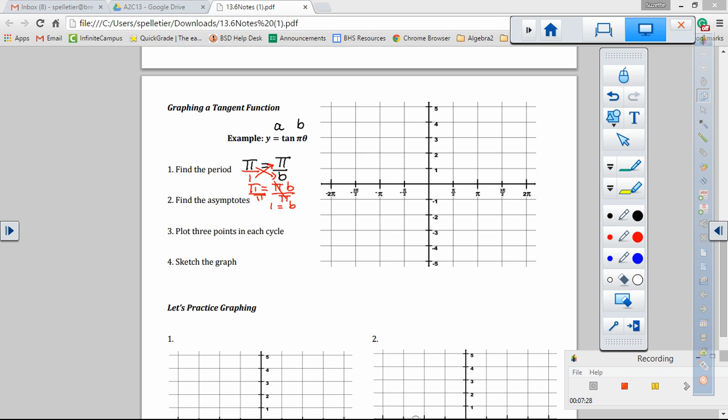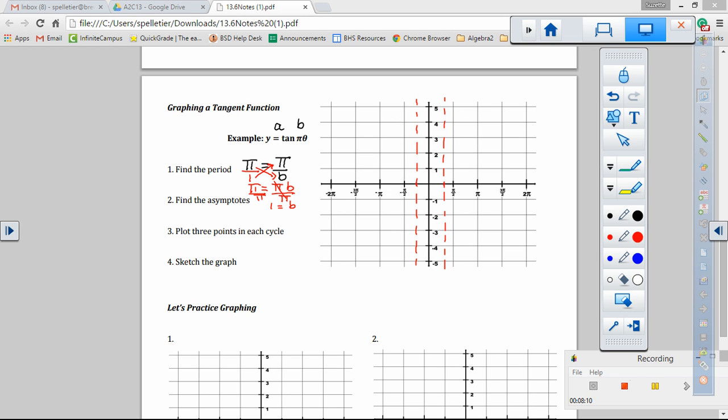That means that we are going to have a distance of 1 unit wide. So 1 unit wide means it's going to be half a unit to one side and a half a unit to the other. So if this is 1 unit, I need a half here and a half here. So this is where my first set of asymptotes are going to come in. Find the asymptotes. So basically, if it's 1 unit wide, it's 1 half in one direction, 1 half in the other direction. So that's what we just did.